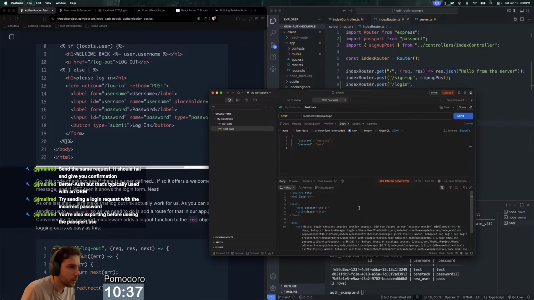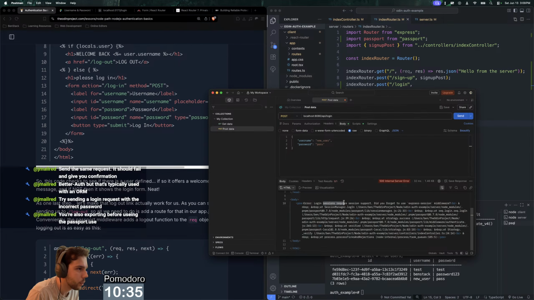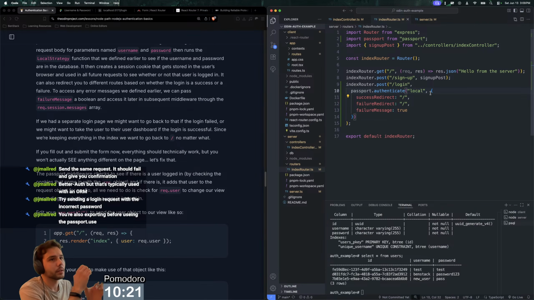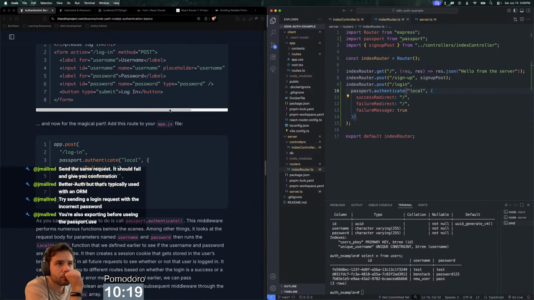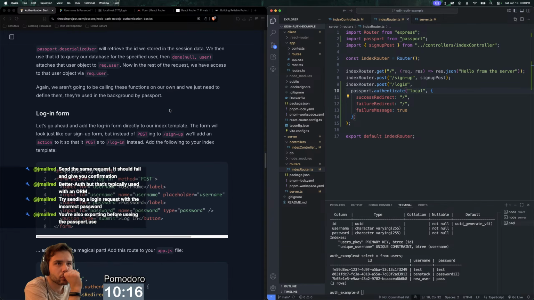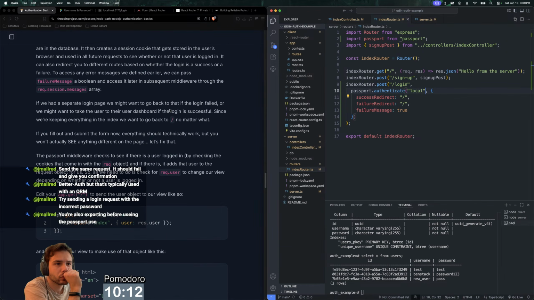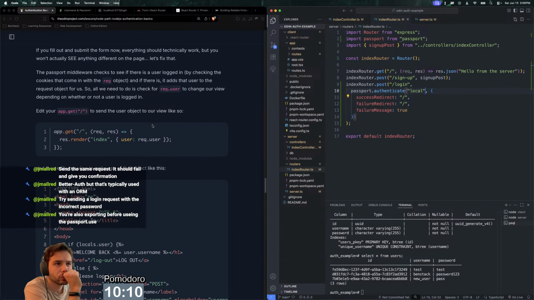Oh wait. Login sessions require session support. Did you forget to use the express session middleware? I don't know. This is driving me nuts. But I don't know where we use that, though.